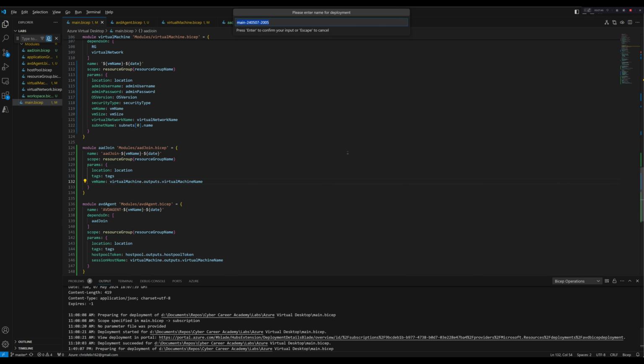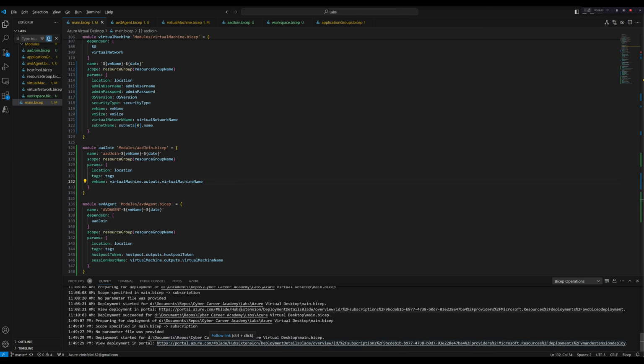Deploy, VM deploy, VM and extension deploy. Let's see how this works out, guys. Azure Labs, WestUS 3, and then the parameter file, excuse me. Looks like it liked it enough for it to be validated.